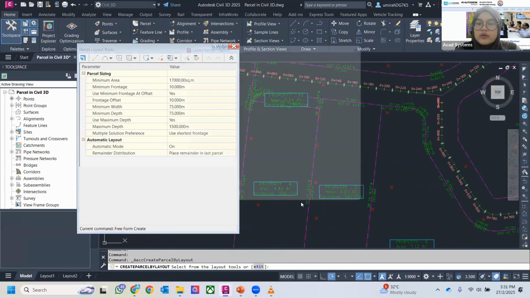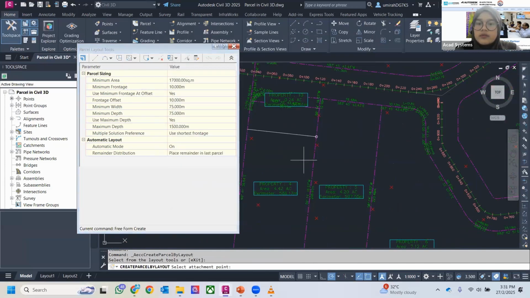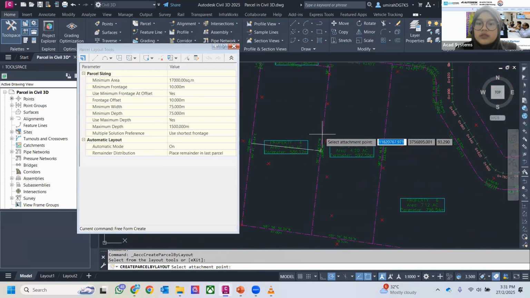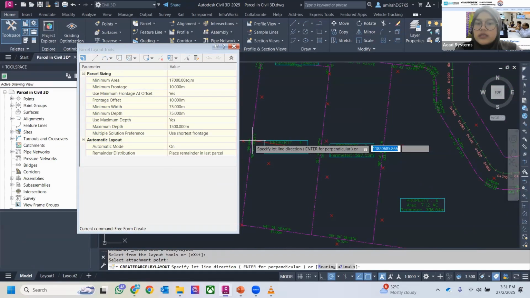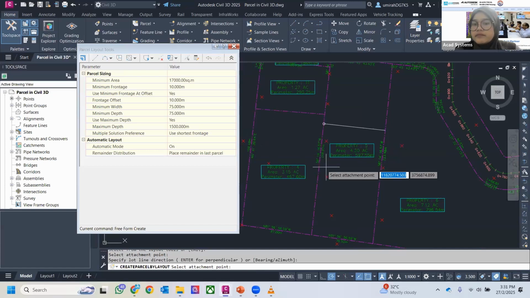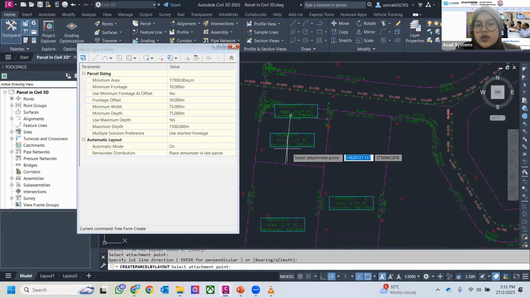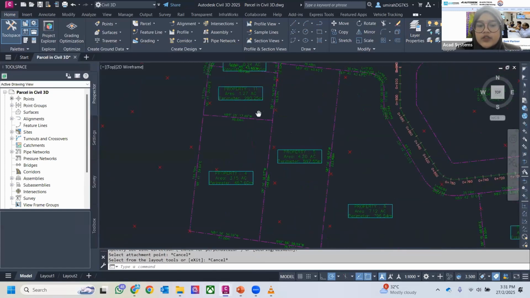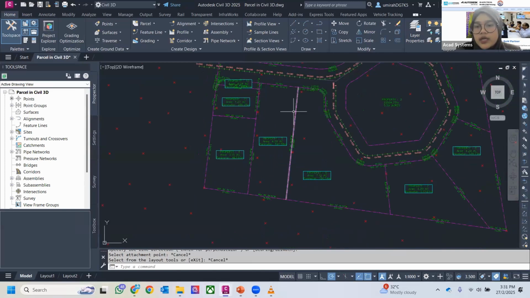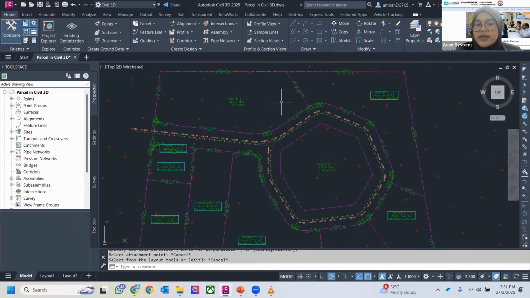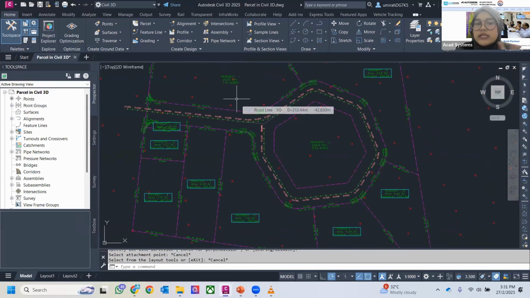Let me show you one more. Okay, line to this line. So that is the free form. Okay, so next one, as you can see, the numbering of the property is messy, not really following the flow, following the sequence.